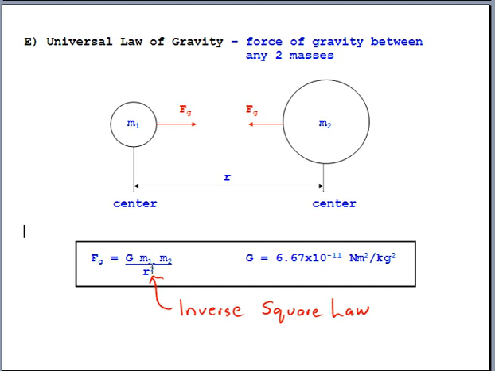For example, if you have a situation where there's some force, but then somebody says, let's make the r 3 times bigger, the force definitely gets smaller, but it does not get smaller by a factor of 3. It gets smaller by a factor of 3 squared, by 9. It gets 9 times smaller. Or if somebody said, I moved the objects, and the force of gravity went down by a factor of 49, well, you must have moved them 7 times farther away. If you wanted the force of gravity just to drop by a factor of 2, then you would make the r bigger, but only by a factor of root 2. There's this square root relationship between those two things.